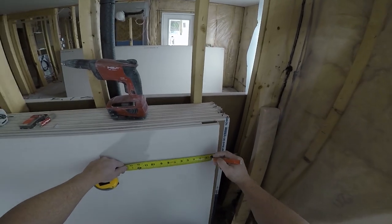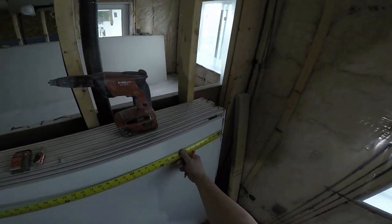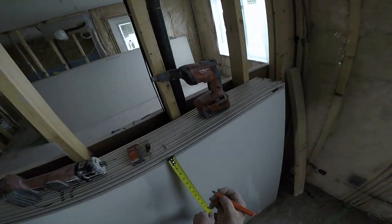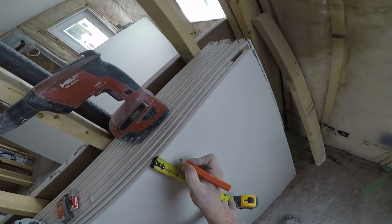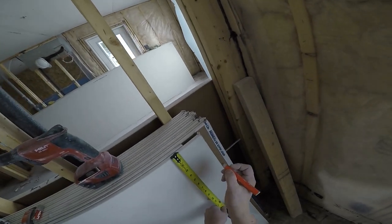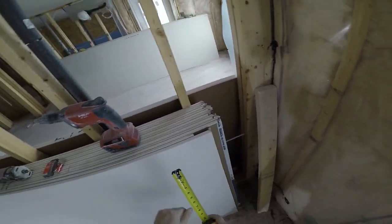3 1/2 small. Six 1/4. 13 7/8, 21 1/4. 21 1/4, 1 1/2, 1 1/4. 1 1/4 is just a 16th past. 1 1/2. Perfecto.